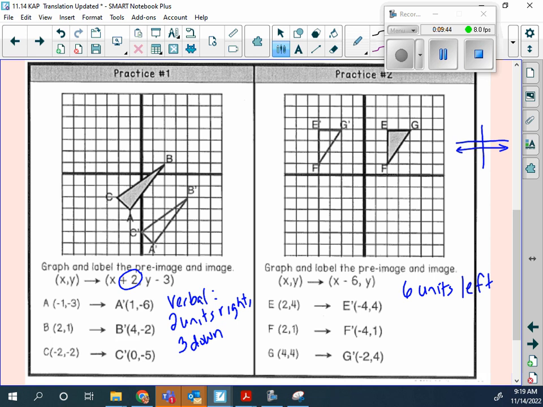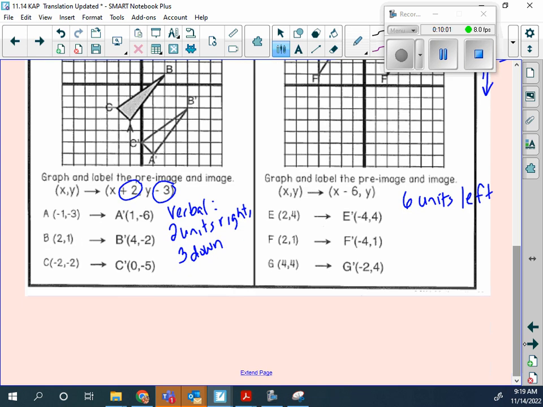Same thing going up and down. When we're going up, we're getting bigger, and when we go down, we're getting smaller. So here, a -3 means we're getting smaller. Okay? All right. So far, the ones I'm trying to do, they're already going to have done the transformation, and they want you to figure out what happened.